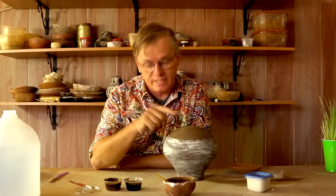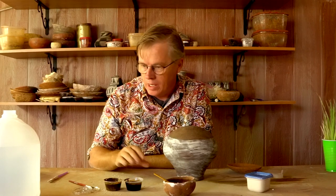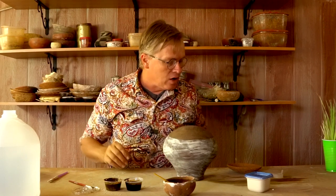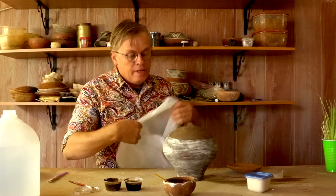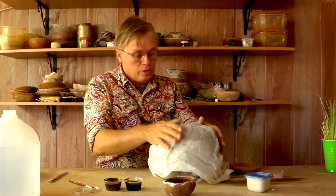This pot needs to sit and let this slip firm up before I put another coat of slip on it. So I'm gonna let this sit and I'll come back to it in a little while. In the meantime, I'm gonna wrap this up. The slip is no longer sticky, by the way, or I wouldn't be doing this.